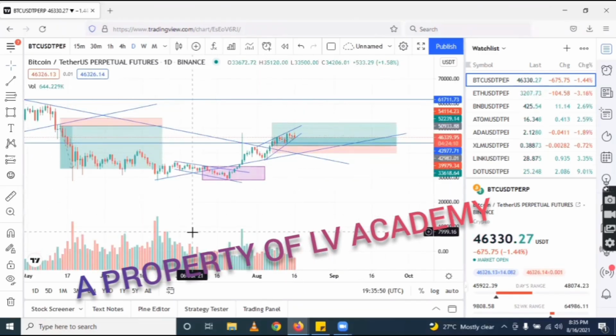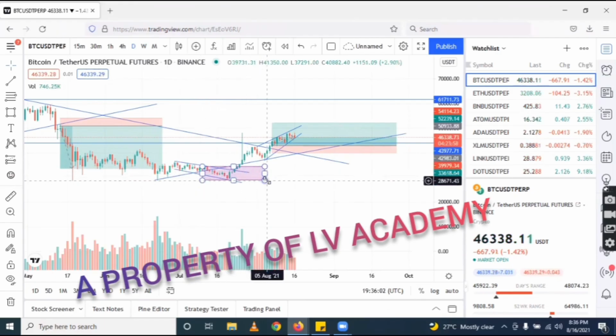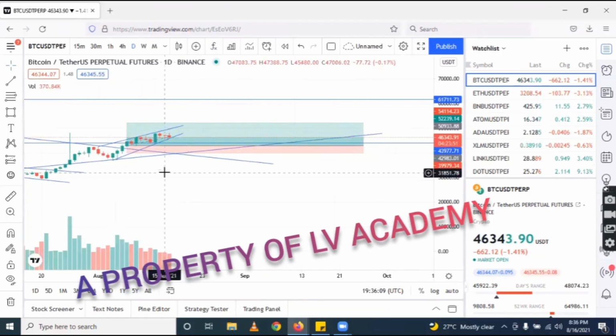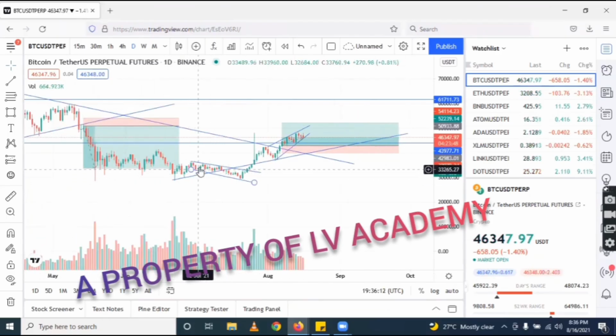So a channel adds a visual representation of both support and resistance for the time period being analyzed. So automatically this line becomes a support and this one becomes a resistance. Let me delete this one. So this line becomes a resistance. Once the price comes down here, it rejects, comes back, gets rejected again, comes down, gets rejected, goes back up, gets rejected. So that's how we call it a channel.